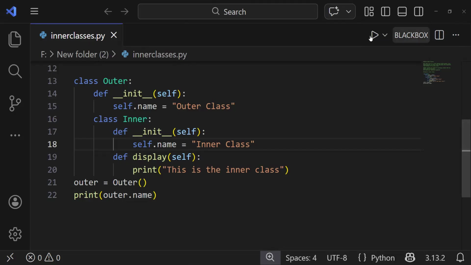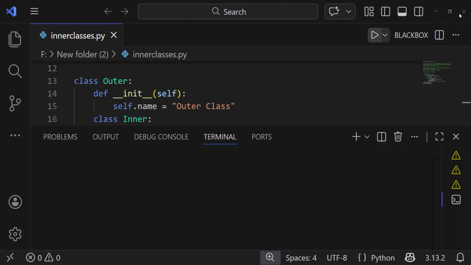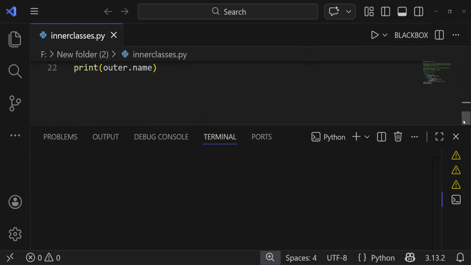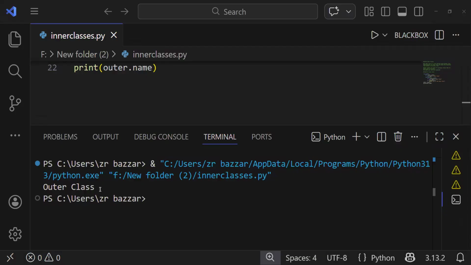Let's run it and see how it works. So this is our output, outer class.